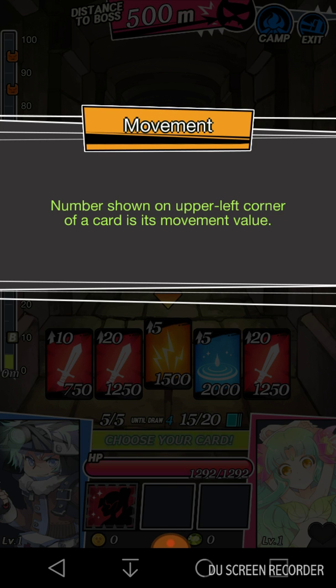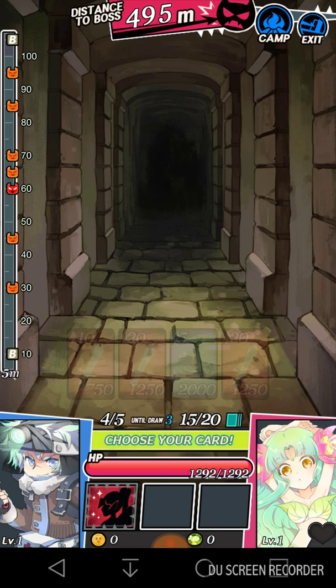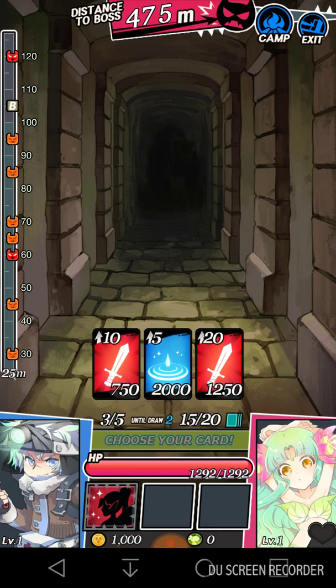A number shown in the upper left corner of a card is a movement value. Up to where you move can be verified in the distance indicator here. Positions of boxes and monsters are also shown here. There are rare monsters and premium boxes displayed in different colors. Okay. Lucky 1,000. I guess I go 20? What the hell? I go 5.